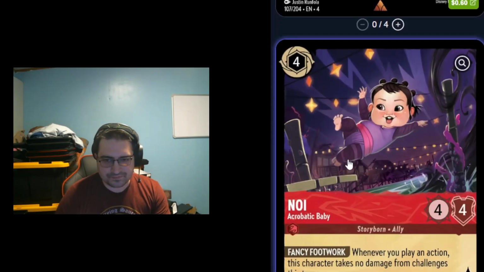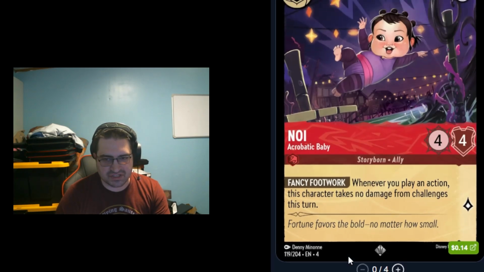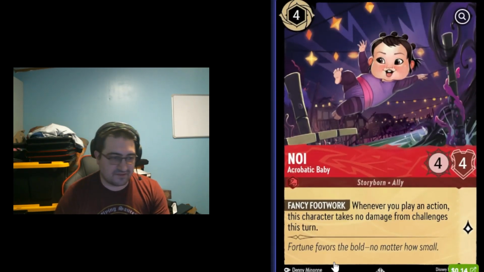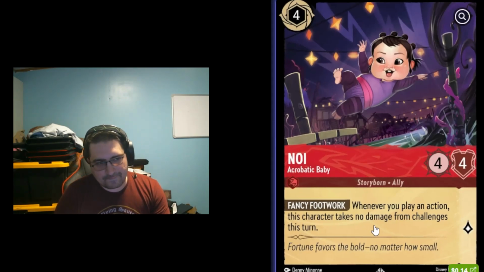Noi, whenever you play an action, this character takes no damage from challenges this turn. It's a 4/4, so this card is not bad. In fact, I feel like this card can be really, really strong. You have to build a deck that has a lot of actions to really get some massive viability out of it, but it's a 4/4, can quest for 1. It is inkable.